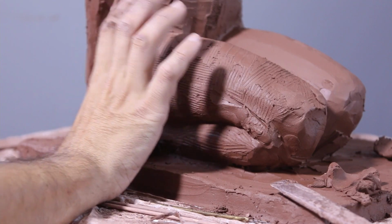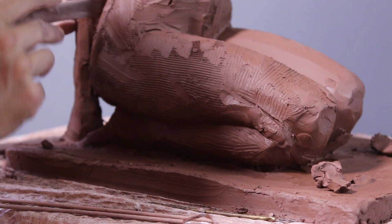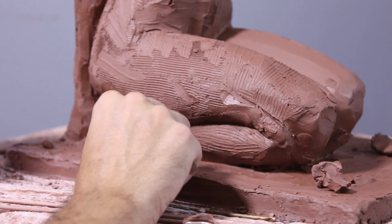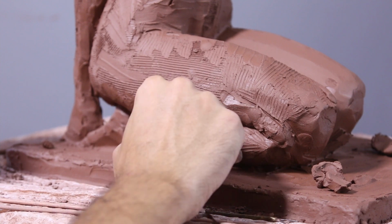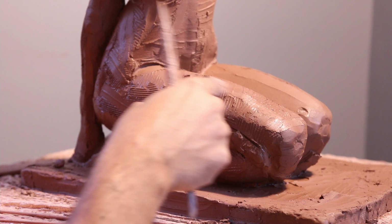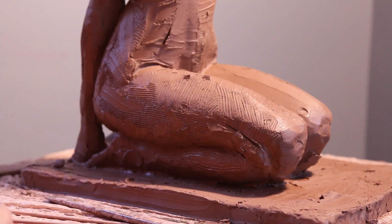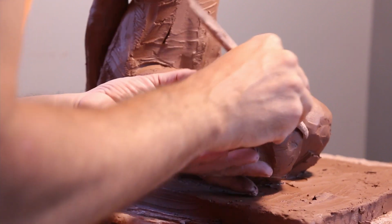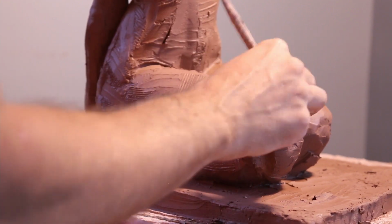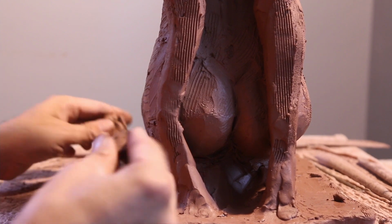And there's also different planes. So the gluteus medius, maximus, all have planes. And I think what I find in a lot of sculptures is that sculptors don't emphasize the muscles too much. Another issue currently is the knees are too big, but we're going to rectify that by just pushing them down. The back is also very difficult.